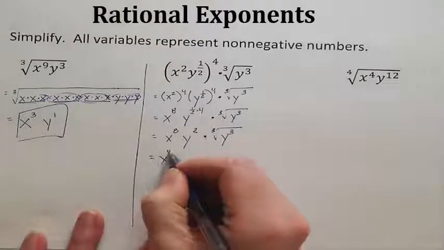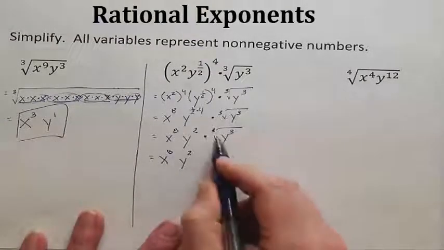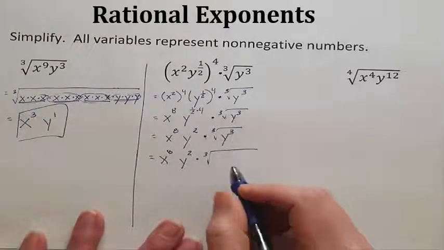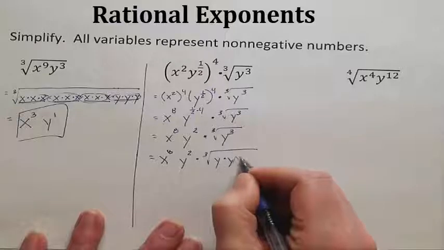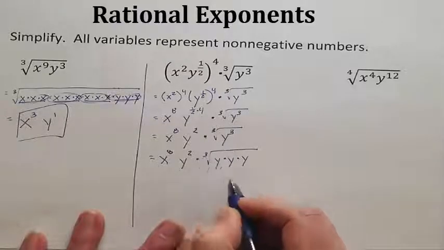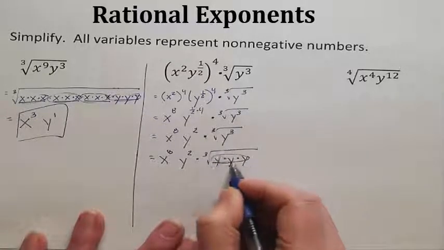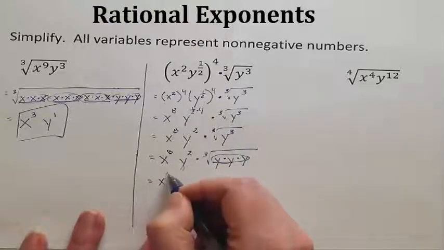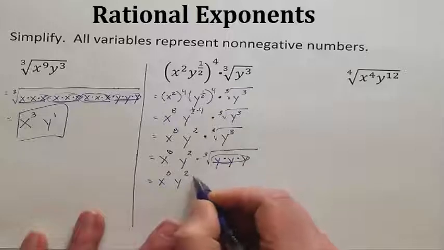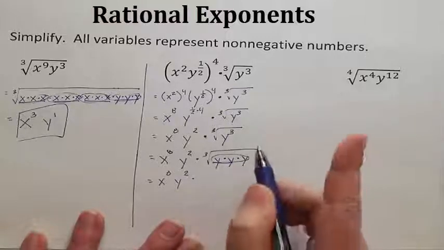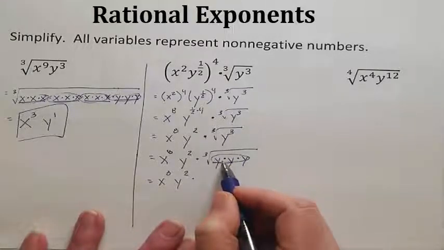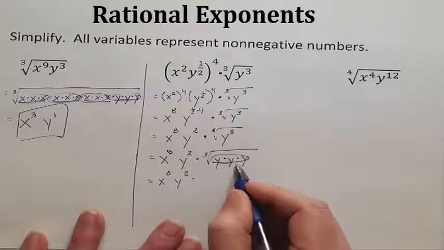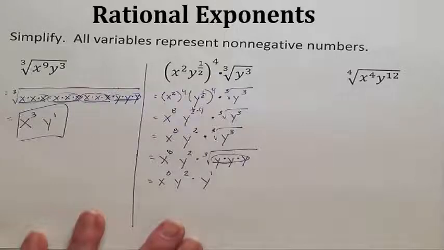So this is x to the 8th, y to the 2nd. So this is a third root. If it's y to the 3rd, I have 3 y's being multiplied together. I need to do groups of 3. Well, here is a group of 3. There are no more. So this was x to the 8th times y to the 2nd. We're still multiplying by this one. What one number did I multiply together 3 times? Y. I multiplied y together 3 times. So here's my y. So I only had one group of y's.